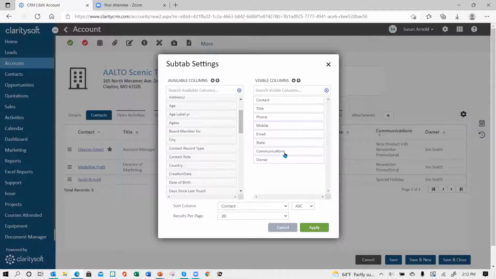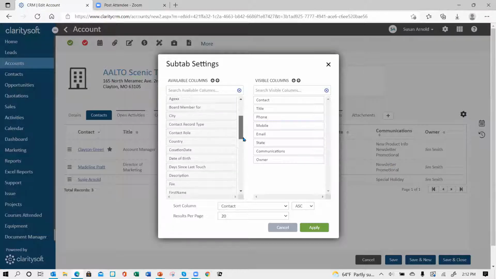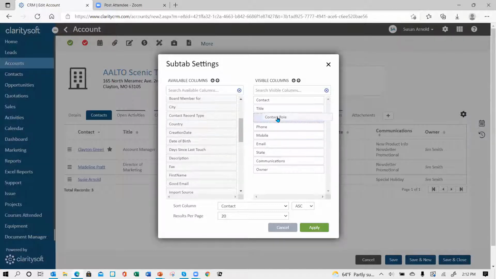Now, I've already dragged over the state field and the communications custom field that I have for what communications to send to a person. I could probably bring over, well, let's see what else we've got here. Maybe contact role. Maybe I want that.